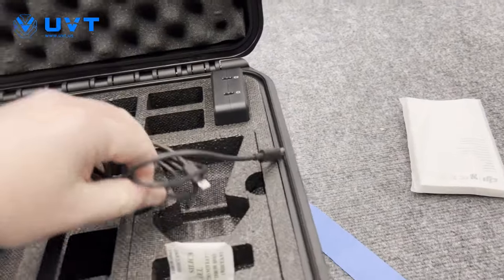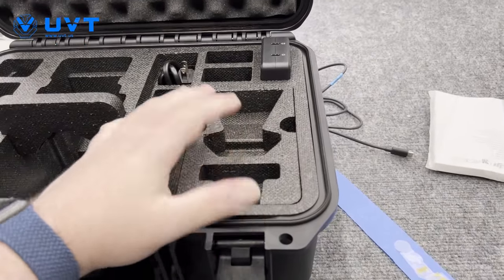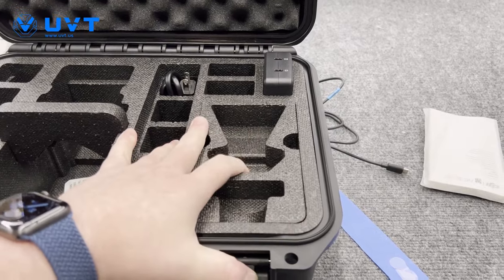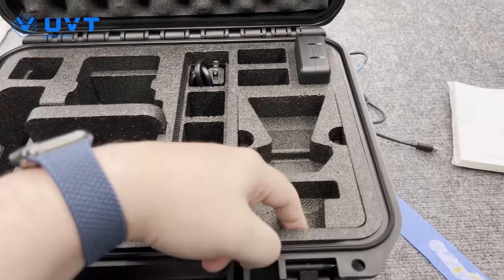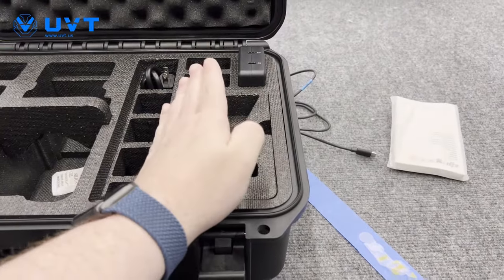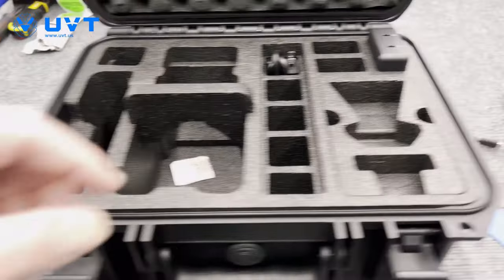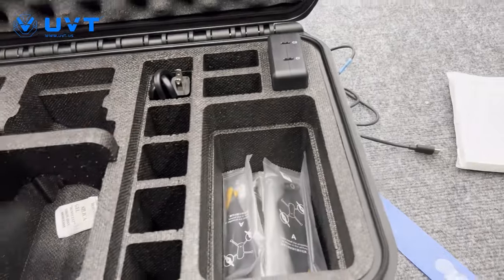Unlike the M2E and M2EA, no accessories or attachments are included — though this here looks to me like a speaker. Spoiler alert: there will be a speaker from DJI available for this, and there will be an RTK module as well. Those are additional. As of today, no attachments come with the kits. You do have the port and port cover, it's capable of accessories, but nothing is included. You also get a bunch of propellers — your typical propeller setup.